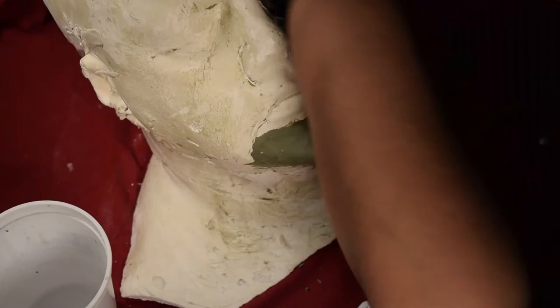Okay, so before I peel it off of my head, I'm actually going to scrape these down with a rasp, which I got at Home Depot, just to make sure this is smooth and I don't cut myself. Now I'm going to peel off the top there and just pick it up and wiggle it, and it should come off just like that. And that's when you've got your negative mold. Now I'm going to clean out the inside here of my cast.